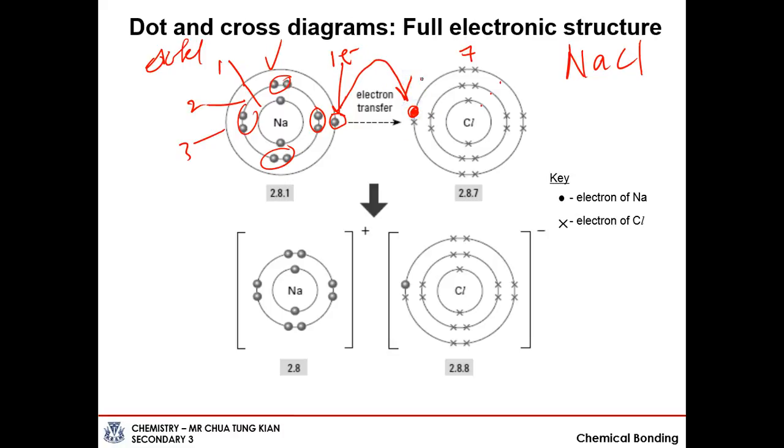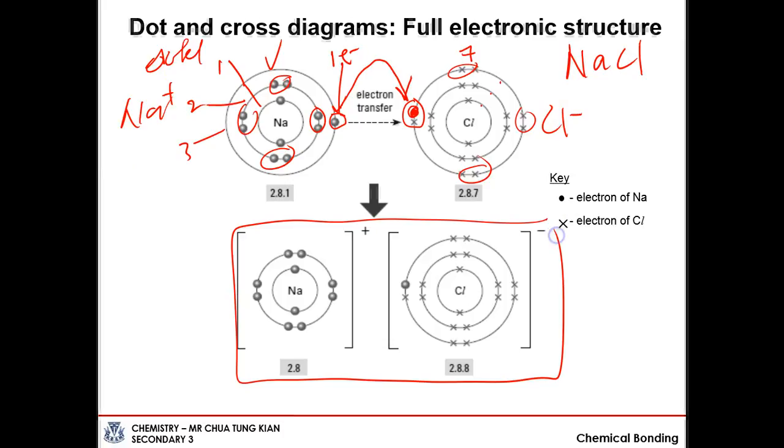So when chlorine gains this electron, how many does it have in its valence shell now? 1, 2, 3, 4, 5, 6, 7, 8. Octet. Perfect. So Na plus and Cl minus are the stable ion forms, and they come together to give you your sodium chloride. So why doesn't sodium try to gain 7 more electrons? If it loses 1 electron, it can form the stable octet configuration. If it gains 7 more electrons, it can also form the stable noble gas configuration.